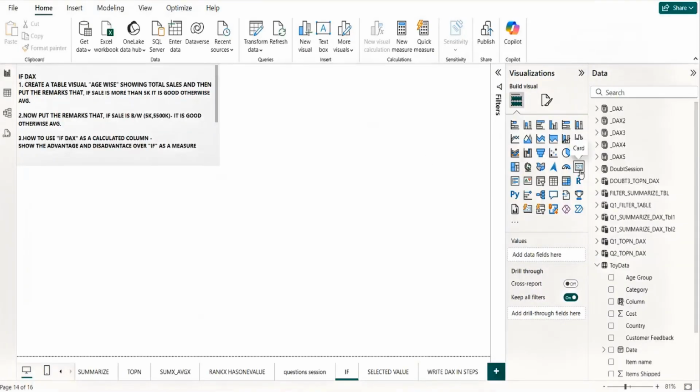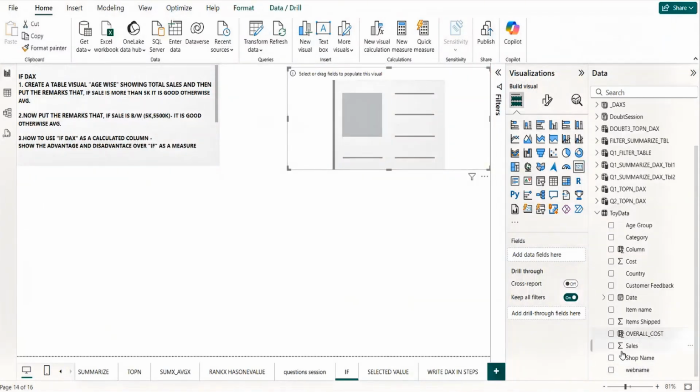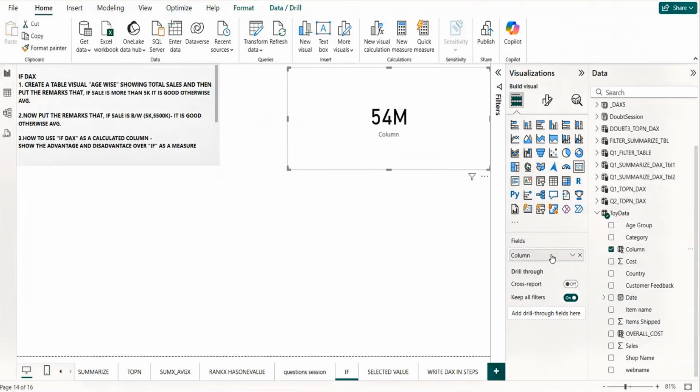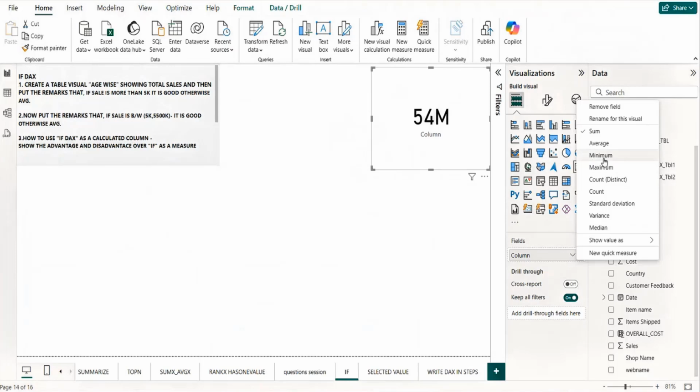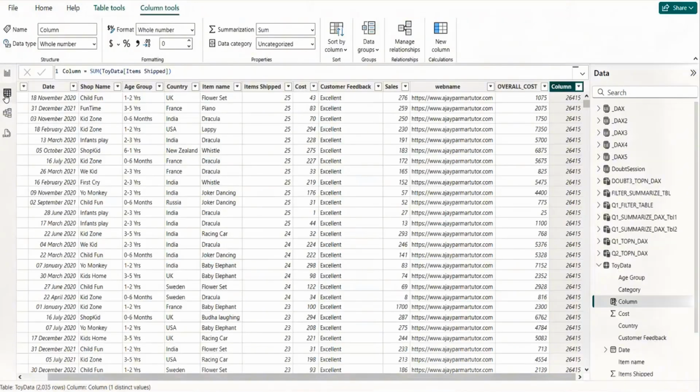If I go here now in this data, and I say that I have this card visual, and I want to use the column field here, you see, I have the number. Obviously, this is incorrect because it's adding the total for those 2,000, 3,000 rows. So I say I'm very smart. I'm just going to pick the minimum or the maximum number, because the same number 26 is everywhere, right? Total item ship. So I'm just saying that from here, give the minimum number or the max.